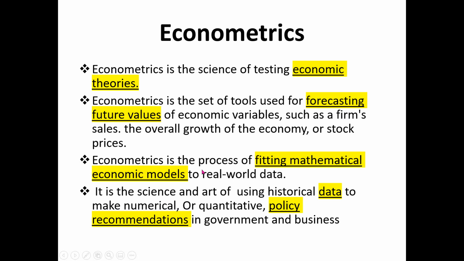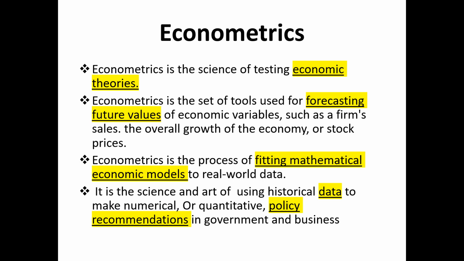Okay, so one more explanation. Econometrics is the process of fitting mathematical economic models to real world data, right? This example that I just mentioned, that an economist proposed the relationship between interest rate and wages. So you see, what we will do is try to make some mathematical economic models, in other words some equations that can mathematically express the relationship proposed by the economist between the two random variables, right? So using these different and basic definitions, by now it must be clear to you that econometrics is actually applied on historical data to make policy recommendations, right?